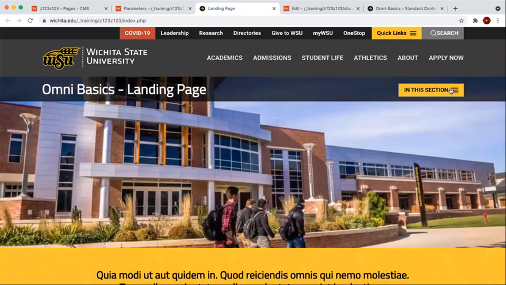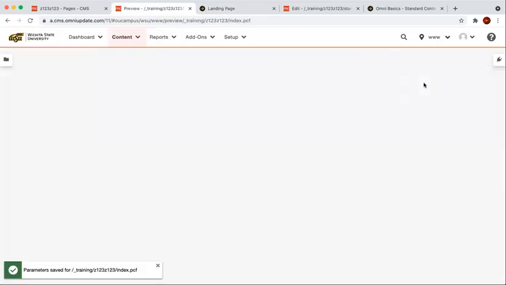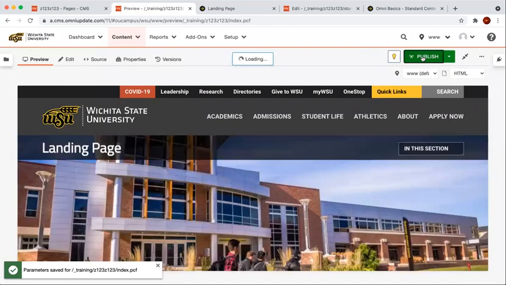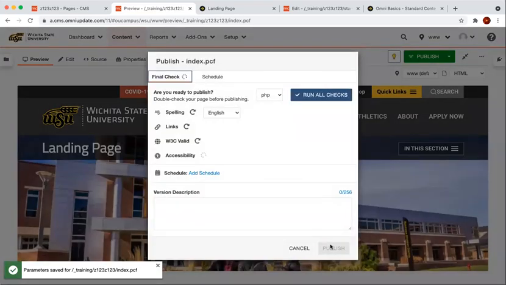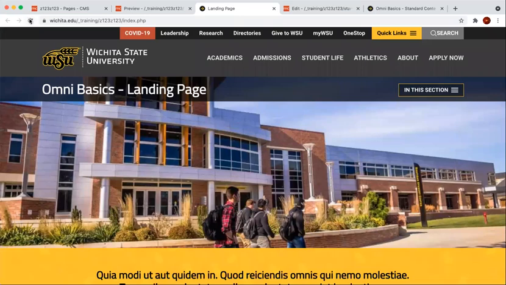Some people prefer to create navigation through their web pages via buttons or snippets or other methods other than using the in this section to do it. And that's perfectly okay. If you wanted to do it, that'll shut it off. I'm going to save this, and go ahead and publish. And when I refresh my published page, you'll see that that heading changed just like I said it to.